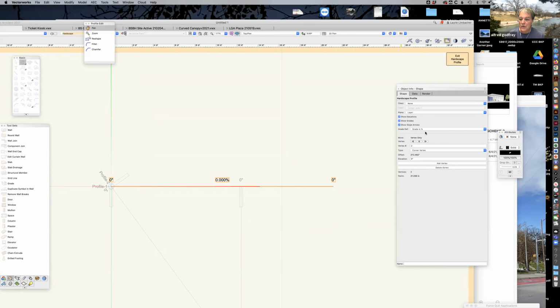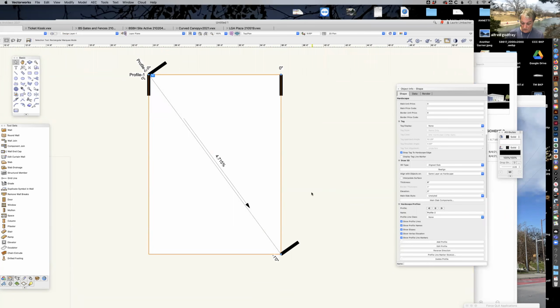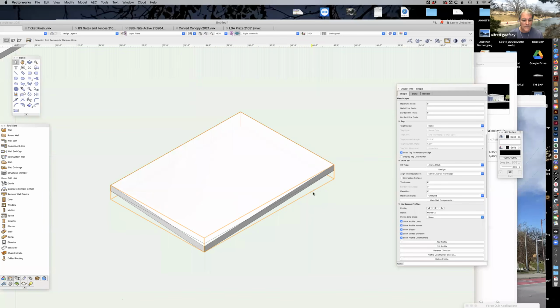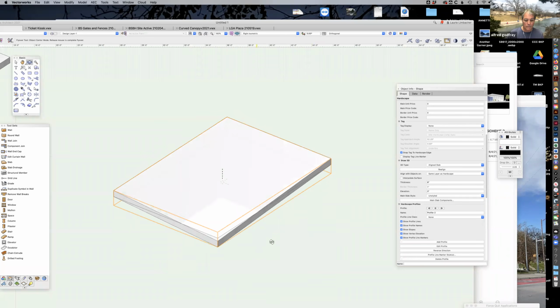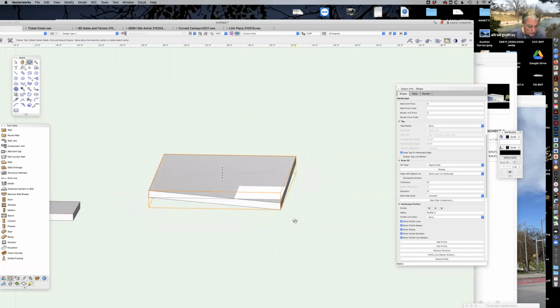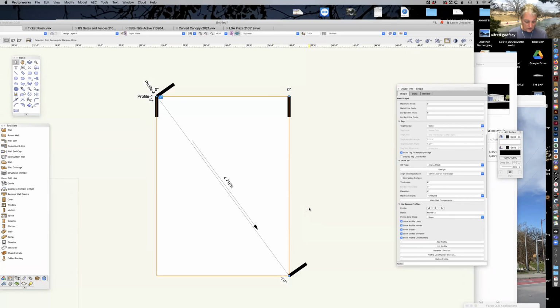And let's just take that button and make it -12. How about that? And let's just change that a little bit and make it more vivid.